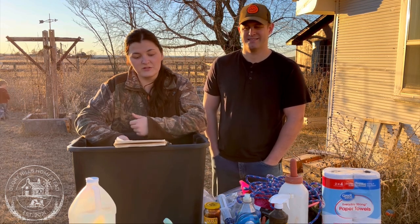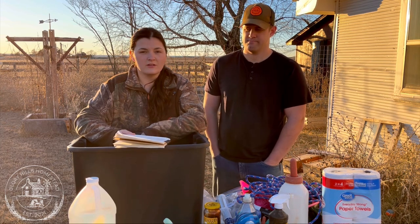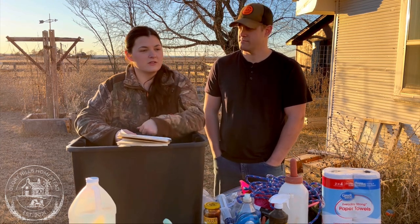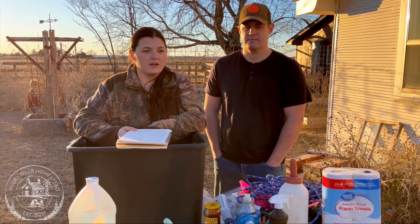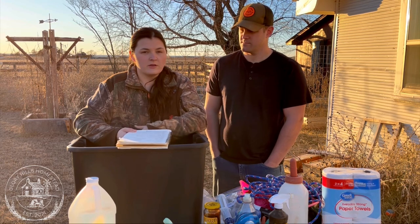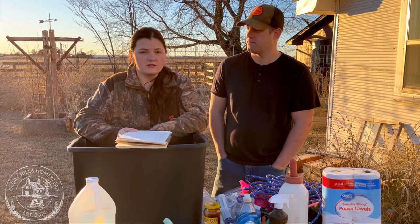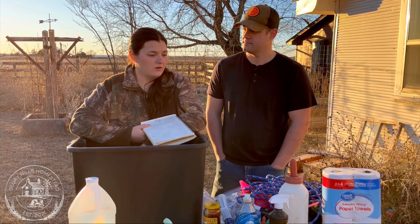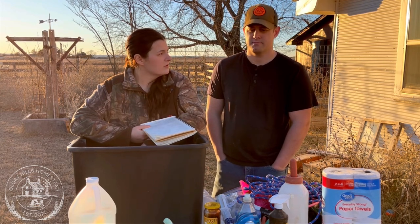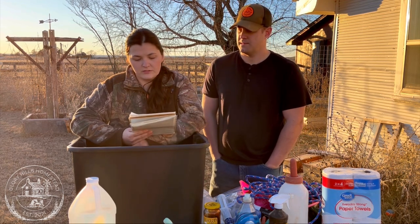Make sure, especially if your mama cow has horns, that you have a head halter already on her and a lead rope ready to go. Just in case you have to tie her to a post to feel for the calf or manipulate the situation — you want to stay safe and keep the cow safe. We also like to have a calf halter, but we typically don't put that on until they're about three weeks to almost a month old; they're really tiny for it before that.